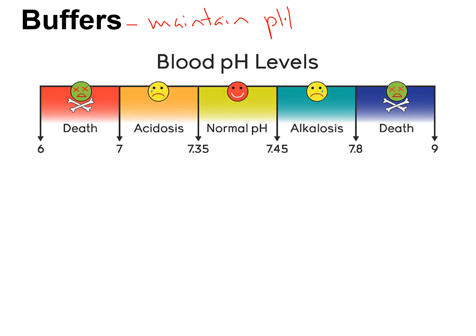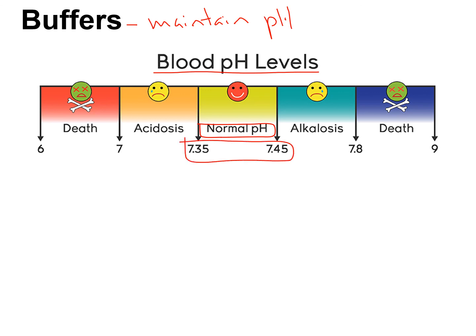Buffers are substances that maintain a constant pH. In other words, they resist changes to pH. A buffer is a substance that can absorb or release hydrogen ions to maintain a constant pH level. Most living things require a neutral pH, so most living things have the ability to buffer the solution inside their cells and inside their bodies. For instance, humans need to maintain tight control over their blood pH levels. A normal pH for human blood is about 7.35 to 7.45.